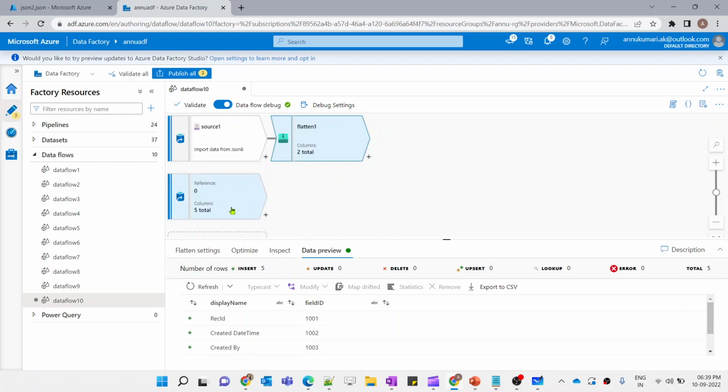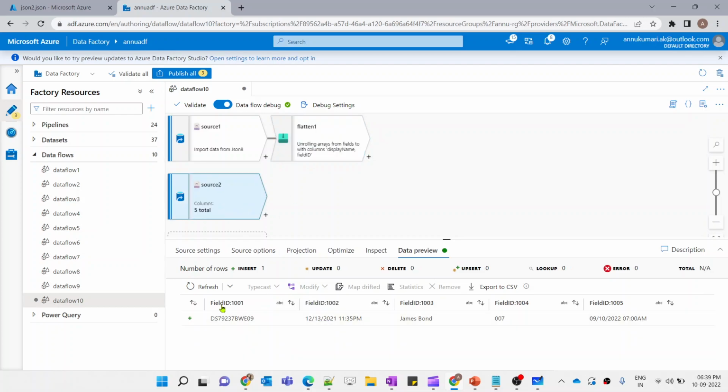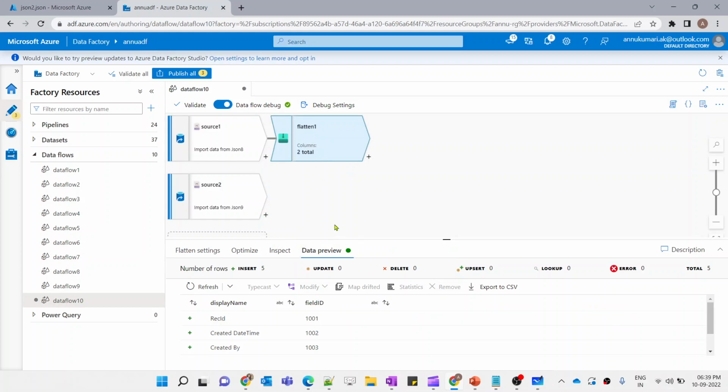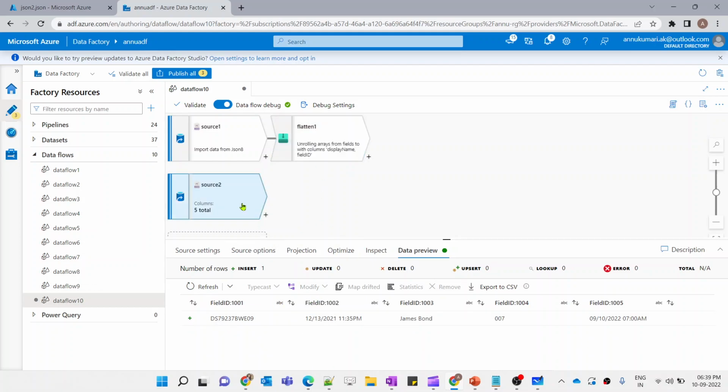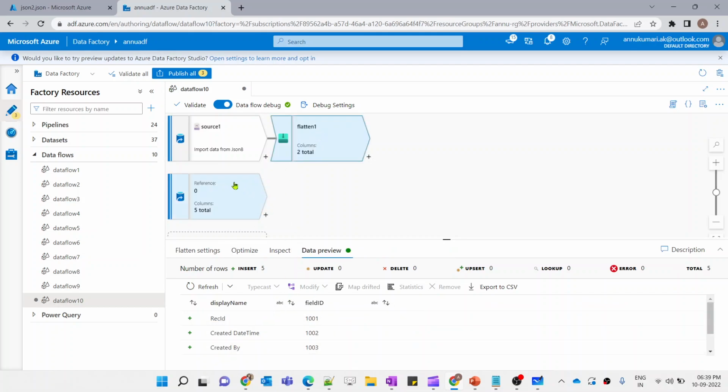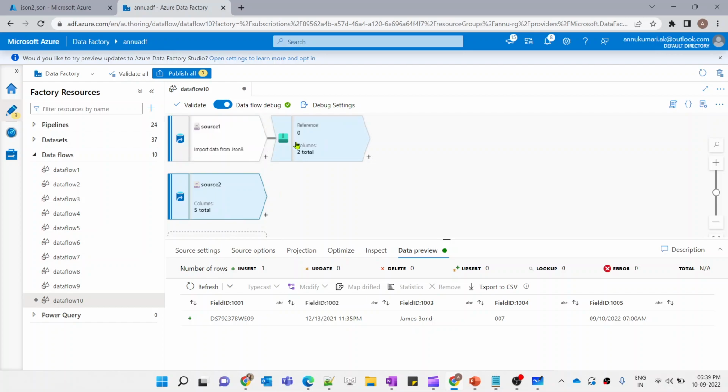Now we have to join these two files based on the field ID column. So how to do this? Since in the source 2 these field ID values are present in column names, we want to convert them into row values so that we can join these two columns of the two files. Okay, so to convert columns into rows we have to unpivot the data. So here we need to introduce the concept of unpivot transformation.